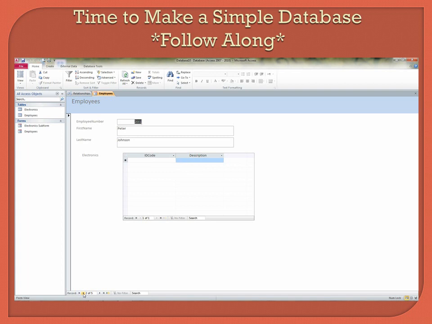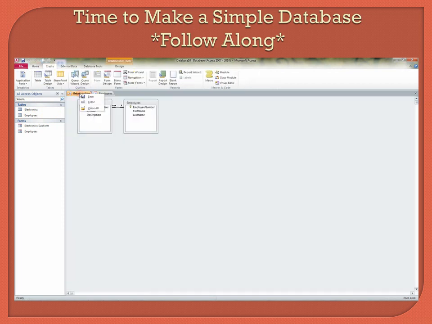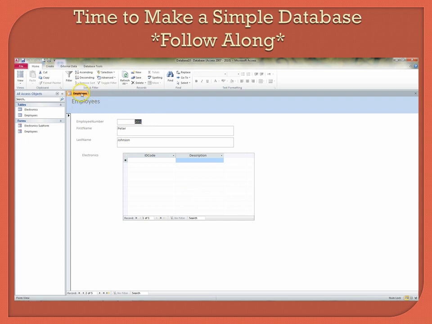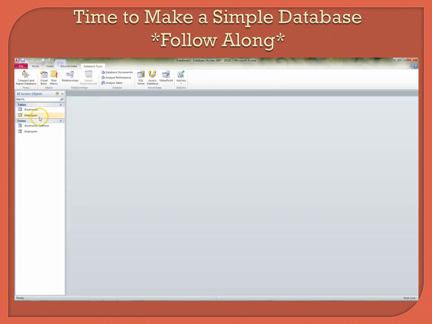And that's it. We just created a very, very simple database where we can keep track of our employees that have devices. So we were able to make tables, forms. We were able to build some relationships, which we can close. Oops, we definitely want to save those changes and close.